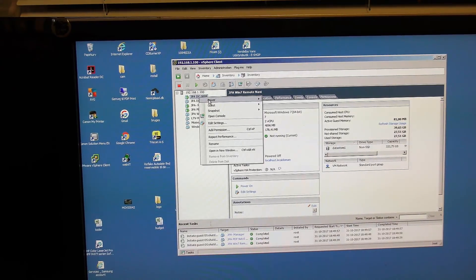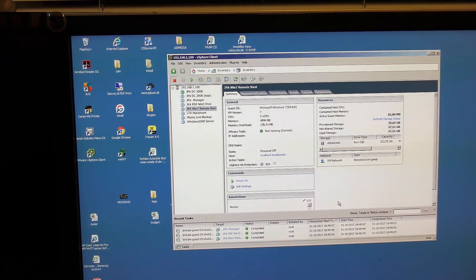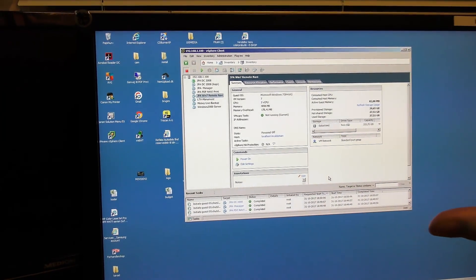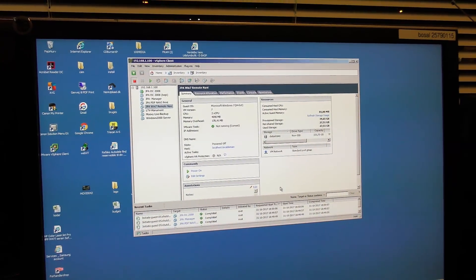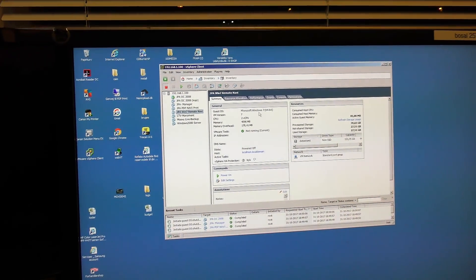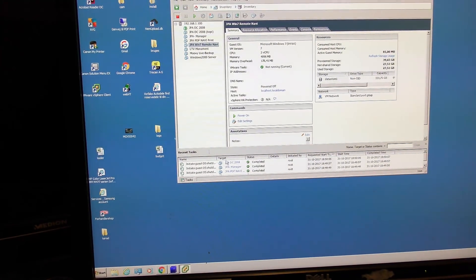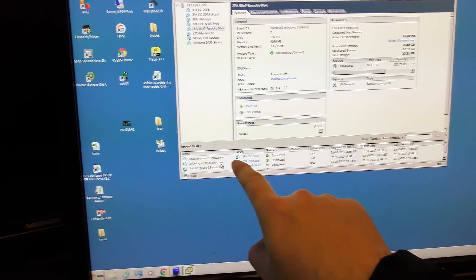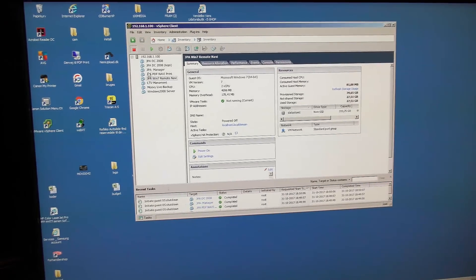The domain controller is shutting down. VMware will ask the operating system as nicely as possible to shut down, and it will do that. In just a little bit the domain controller will be down as well and we can turn off the server. It says it shut down — they're all off now.